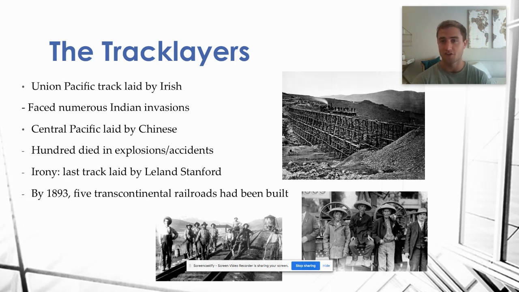Hundreds are going to die laying these railroads in Indian attacks, and then in dynamite explosions, for instance. As you're coming over from the West Coast out of California, you have to go through the Sierra Nevada mountains. In doing so, they would have to blast through rock to get there, sometimes hanging down from a cliff to blast through these rocks. Very dangerous jobs. It was said that for each mile of railroad laid, an Irishman lays beneath the tracks, which obviously is very sad, but shows the utilization of cheap labor in this time period.